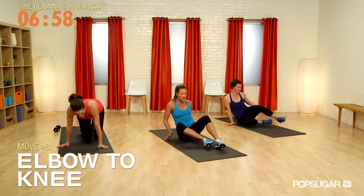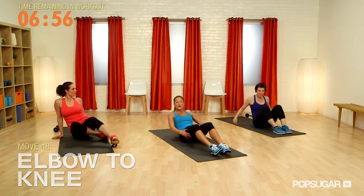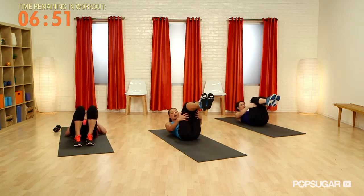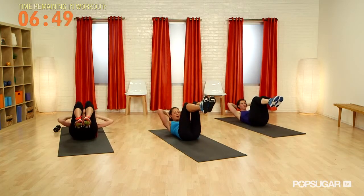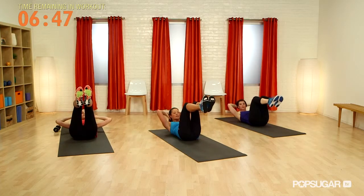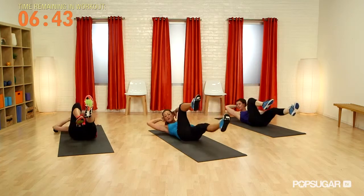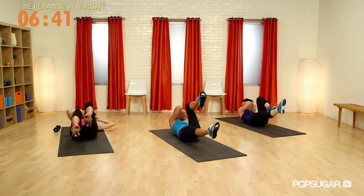So now we're gonna really work on keeping our low back to the ground as we go through a bicycle crunch. So you wanna pull those shoulder blades up off the ground, lift up, keep those abs tight, low back pulled down to the floor. You're gonna go opposite elbow to knee, extend, and switch. You wanna go nice and slow here.